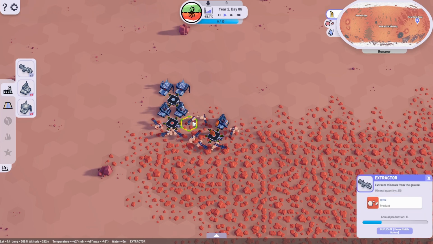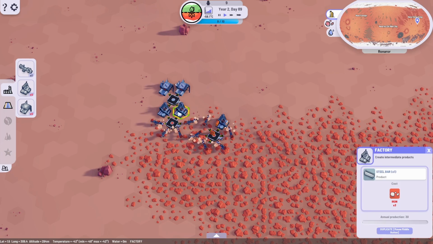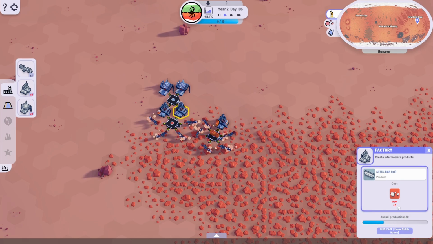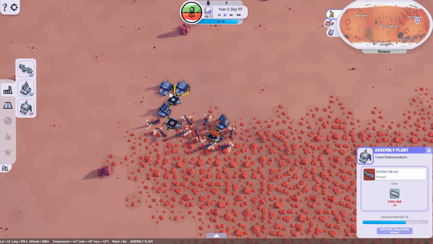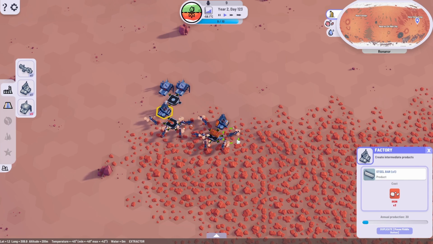Oh wait, this produces 15, this then takes 30 to produce one steel bar, 30 steel bar, no, wait, no, it's 30 production, so it's 30 times 3, that's right, isn't it, that's why, so that doesn't work. This would work. I think this still works. I think that would still work. Oh, I've lost this.